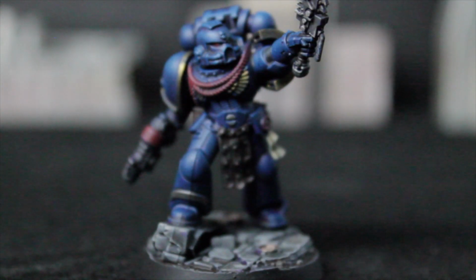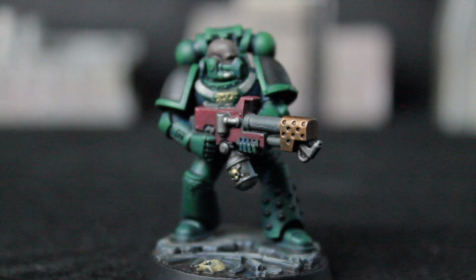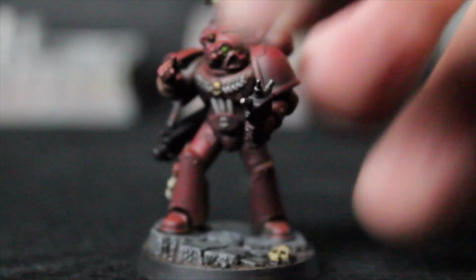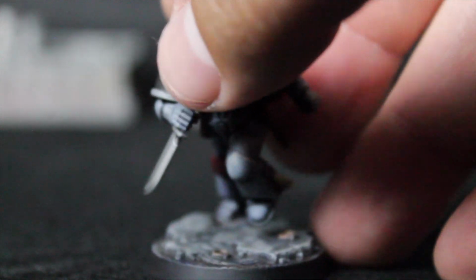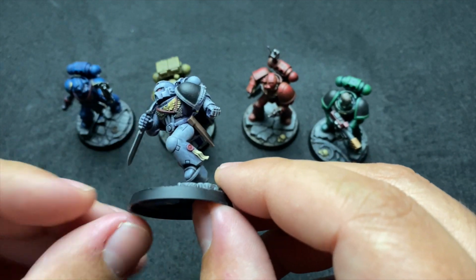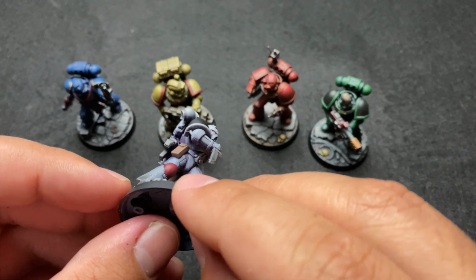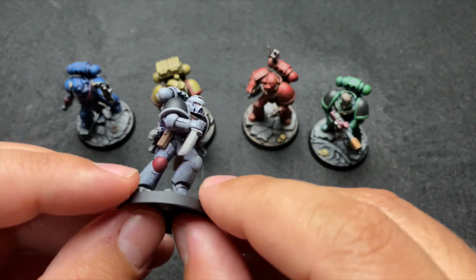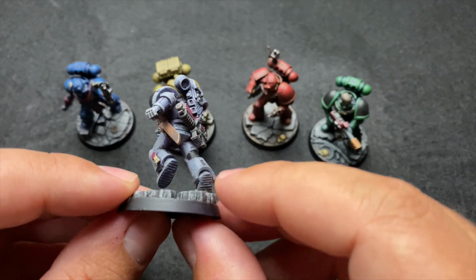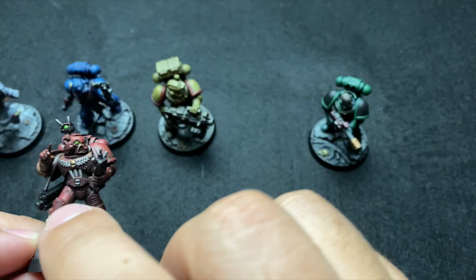Now moving on, you pick your army color, so Ultramarines, that royal blue or ultramarine blue, and so on and so forth. And you dry brush on your midtone. For the Space Wolf, for example, I used a midtone dry brush of Shadow Gray and then a highlight dry brush of Fenrisian Gray, which is the basic GW color scheme for Space Wolves anyways. You're adding the bottom layer being the undercoat of purple to hide where the dry brushes can't reach perfectly.